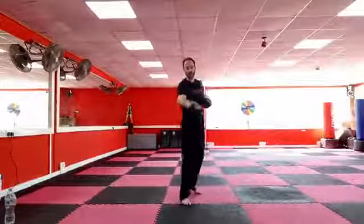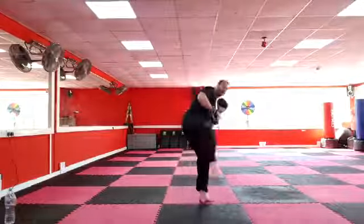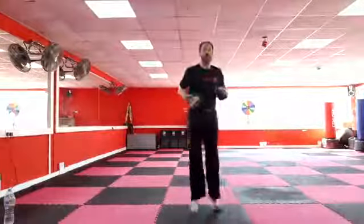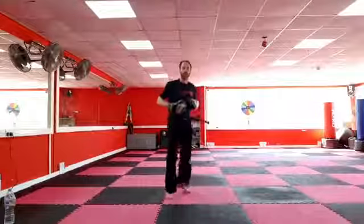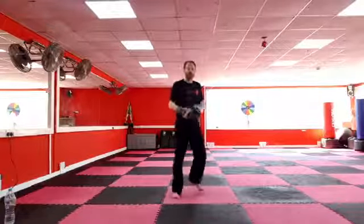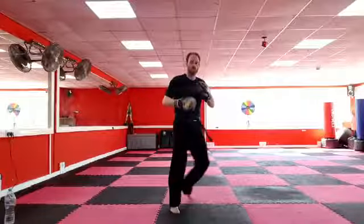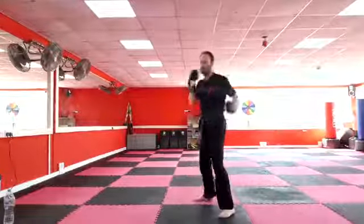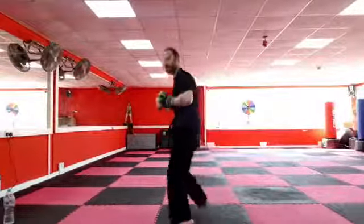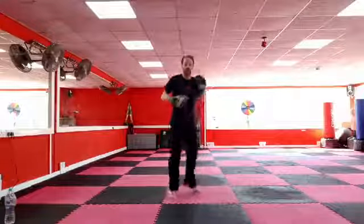If you want to, you can do one to the legs, one to the head. So it can be jab, cross, lead hook. You just go for that double roundhouse, nice and simple. What I want you to do, guys, is do it on both stances. So it can be jab, cross, hook, double roundhouse. Swap your stance over, jab, cross, hook, double roundhouse. There we go. So work it off both stances. We're gonna go for 2 minutes. We're gonna go from now.